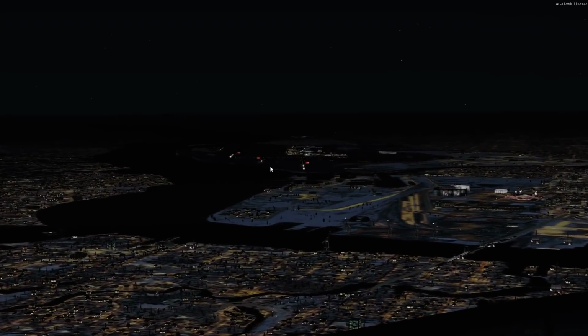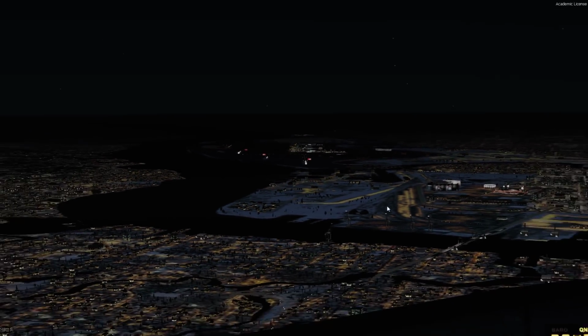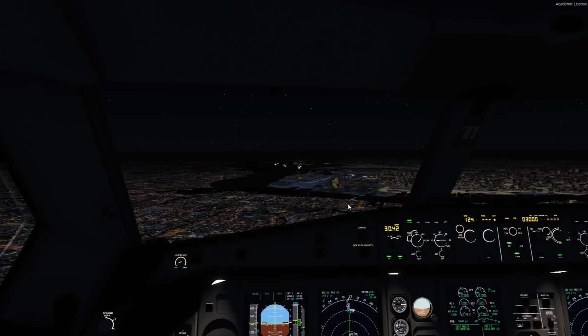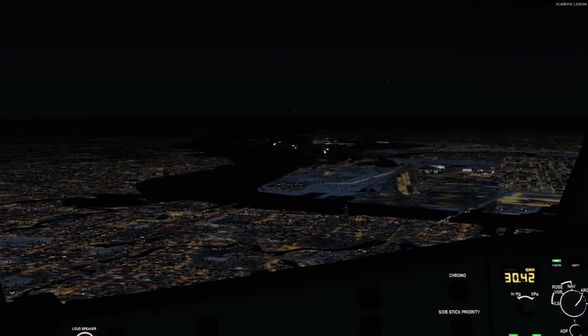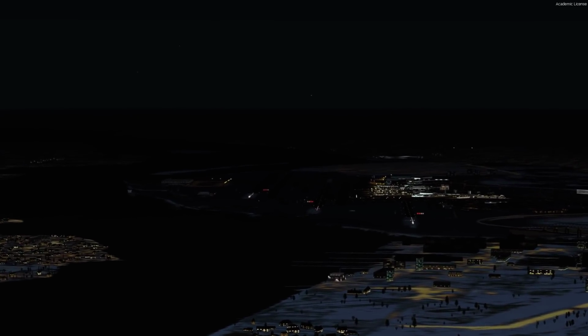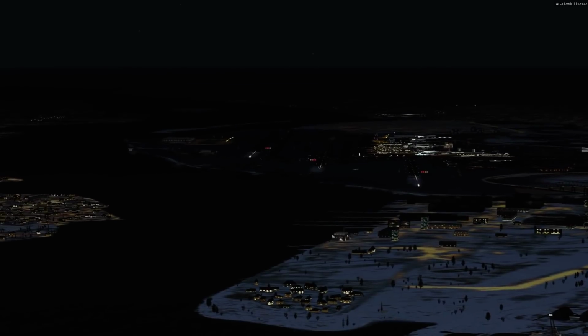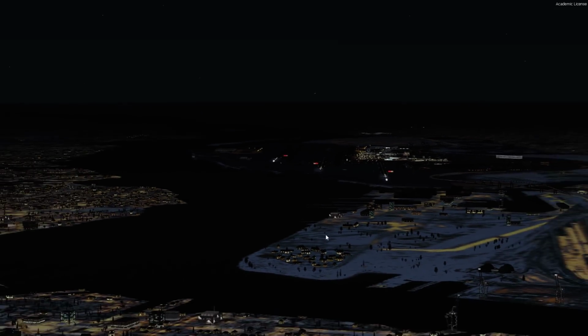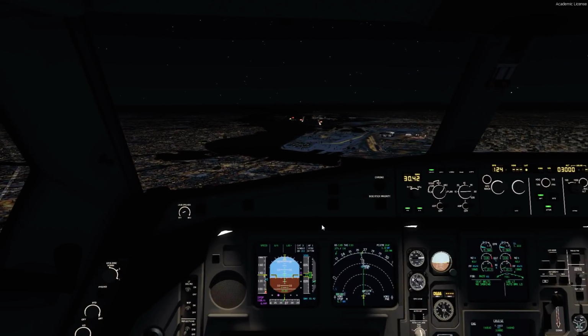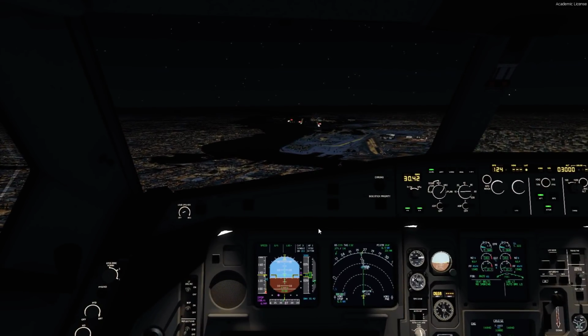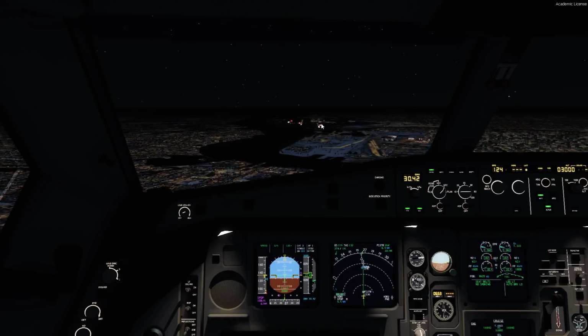Bit of a problem. We're landing on this runway. Hopefully the aircraft doesn't get mixed up with which runway we should be landing on. But it's looking pretty good right now. Is it CRJ? Bombardier CRJ 200. That's a weird name. I can't see it. Looks like the aircraft has to line up, like bang in the middle there.